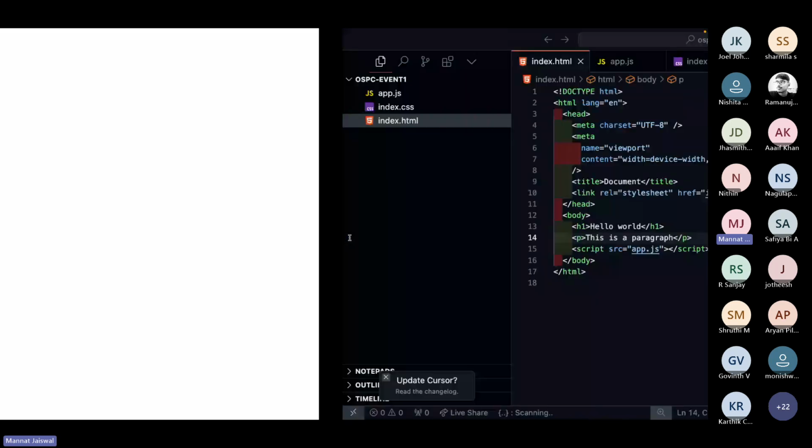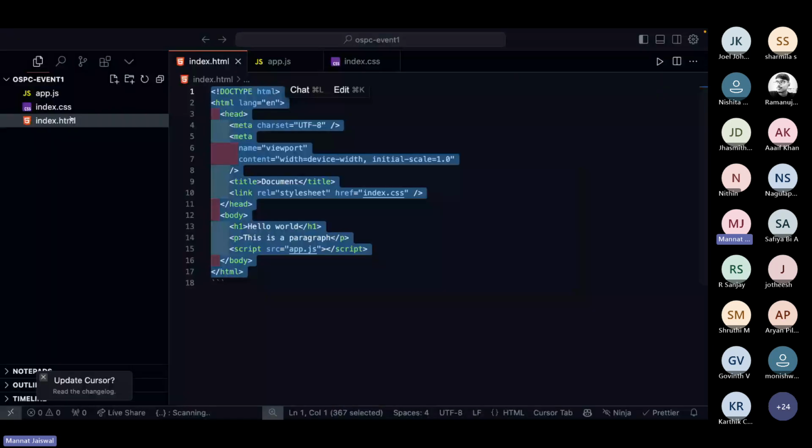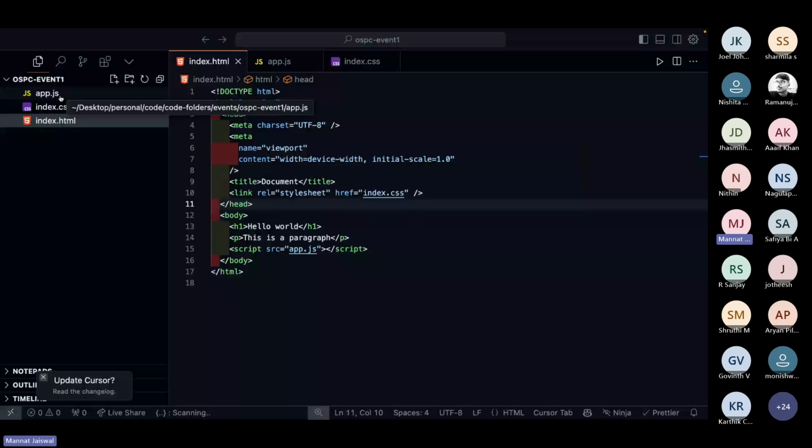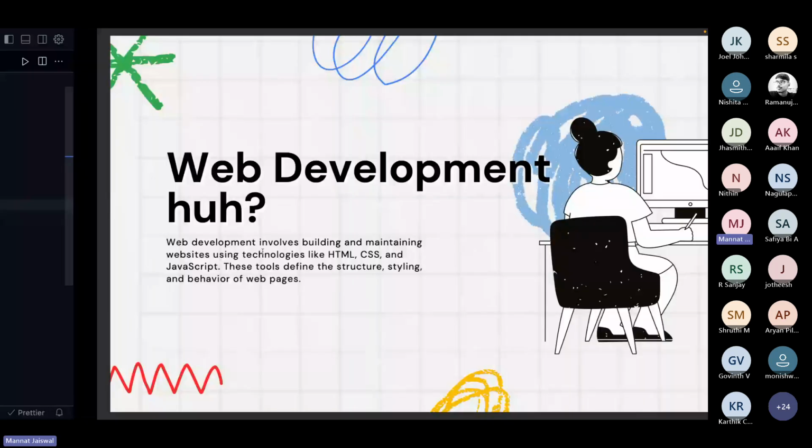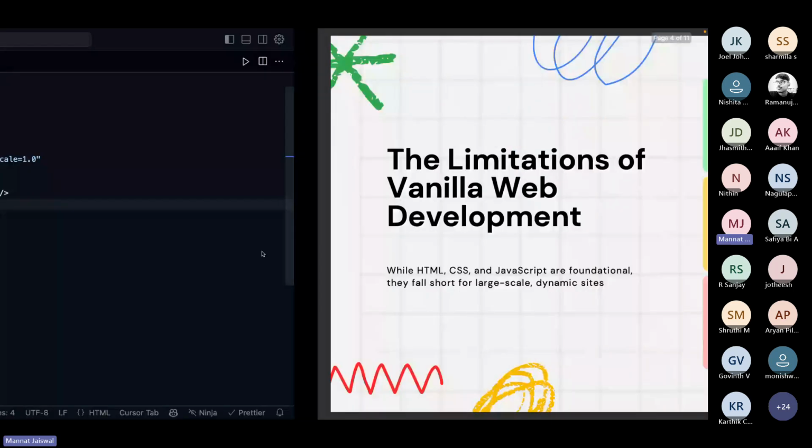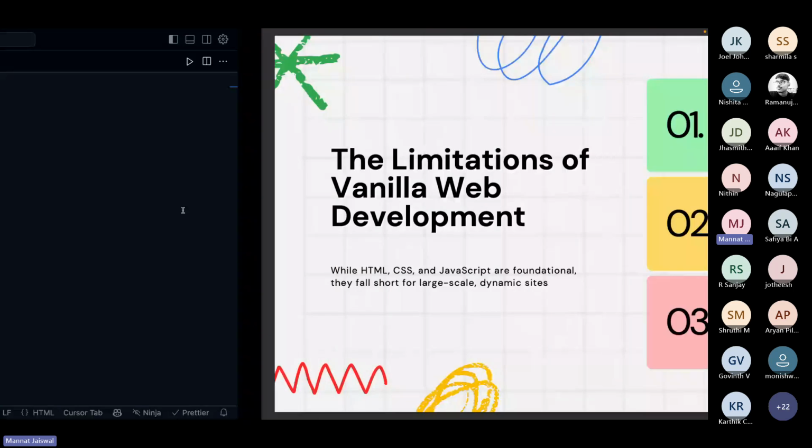Now, all this, creating a website using index.html, index.css, and app.js, is a very lengthy process, and it might take you more than a day to complete your project if you use just this. By the way, this way of writing your code to create a website is known as vanilla. This is vanilla code, which basically means that you are creating everything from scratch.